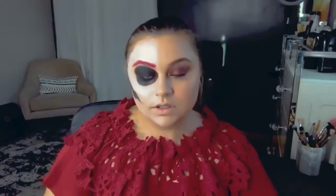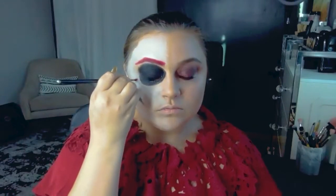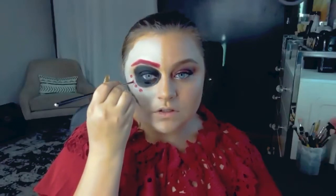I'm also gonna go in here with the same lip paint and I am going to do some little designs. You can do polka dots, you can do glitter, you can do whatever you want. You can do colors. You can make your eye a flower. There are so many different variations. And again, remember there's no rules. So decorate them how you want.